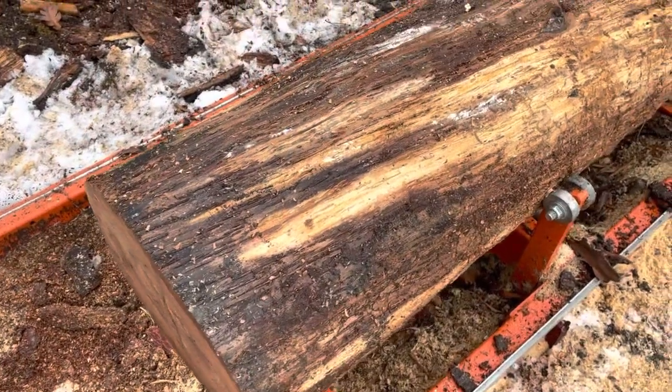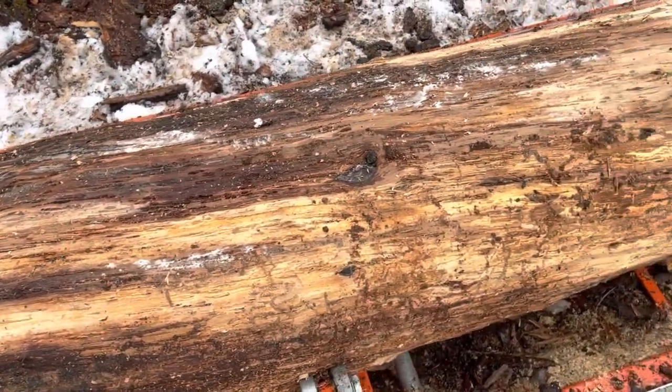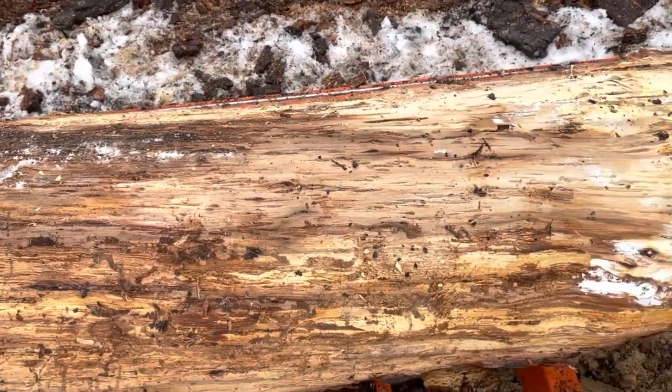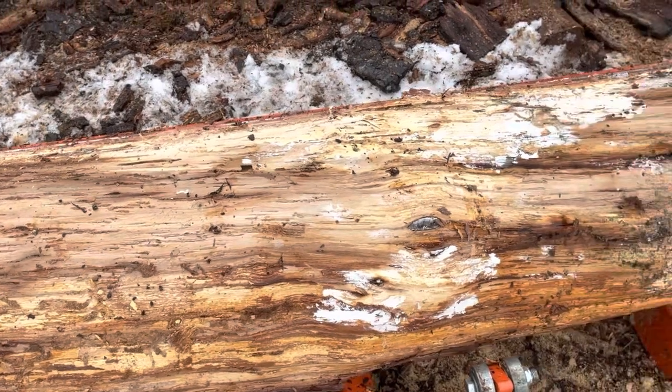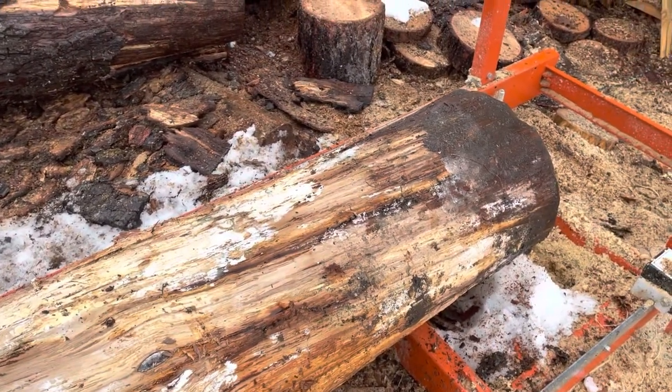Instead, let's talk about this log. You can see there are a lot of different colors on the outside, showing there's probably a lot of spalting on the inside. Well, let's open this up, see what it looks like.